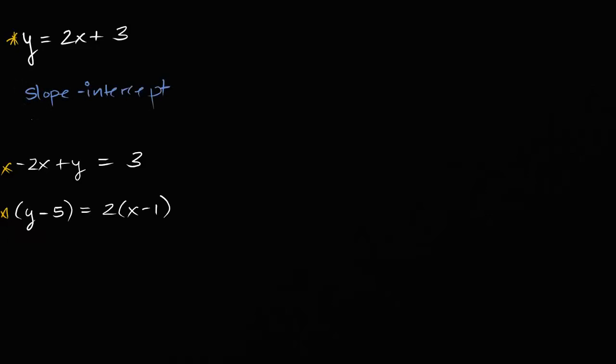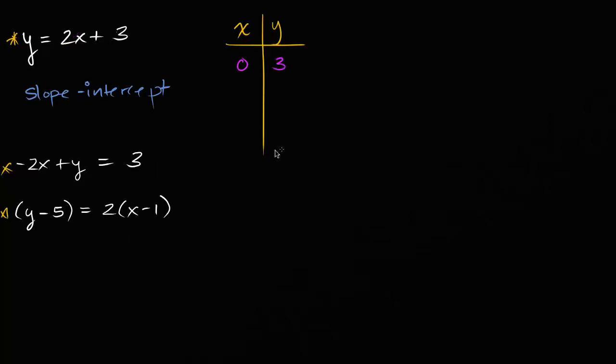Before I explain that to you, let's just try to graph this thing. I'm just going to plot some points here. So x comma y, and I'm going to pick some x values where it's easy to calculate the y values. Maybe the easiest is if x is equal to 0. If x is equal to 0, then 2 times 0 is 0. That term goes away, and you're only left with this term right over here. Y is equal to 3.